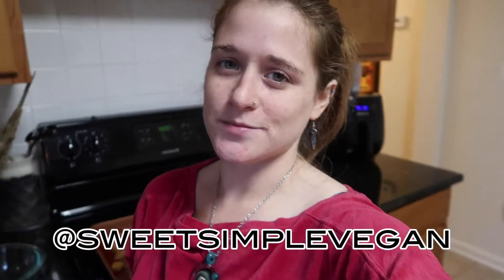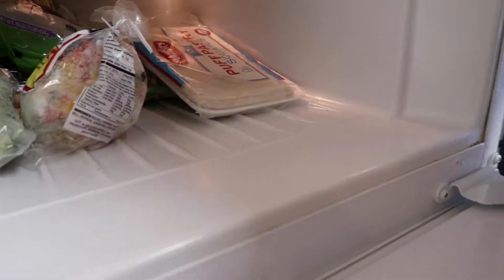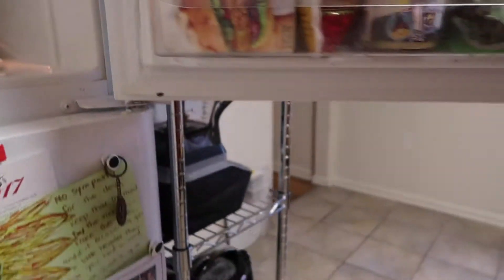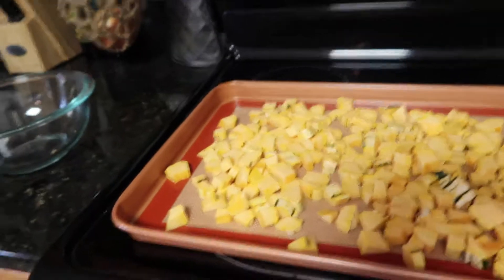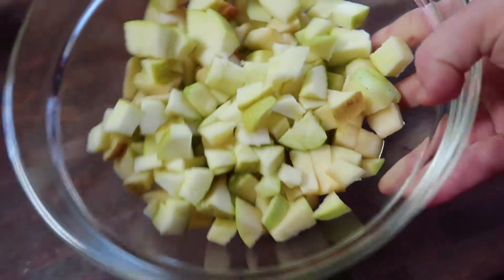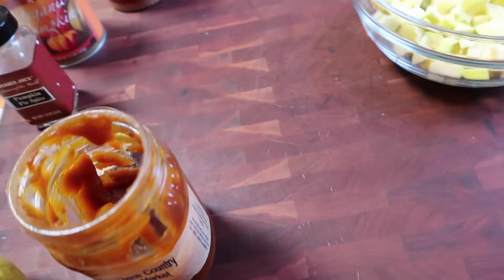I got a little chilly, put on a sweater, and I was watching some of my favorite YouTubers, Sweet Simple Vegan, and they actually made a hand pie recipe. I got really stoked because I actually have some puff pastry that's been sitting in my freezer for like ever, so I'm just going to do that. I don't have pumpkin, so I'm going to use this delicata squash, and I was thinking of doing an apple turnover version as well. Maybe I'll use a little bit of pumpkin butter and figure out some spices.